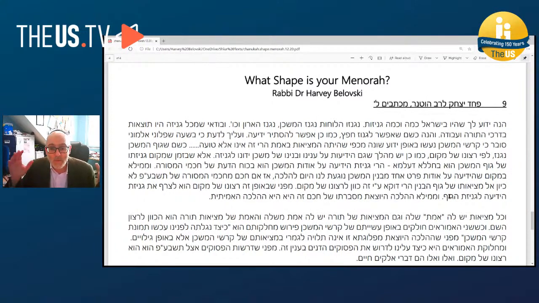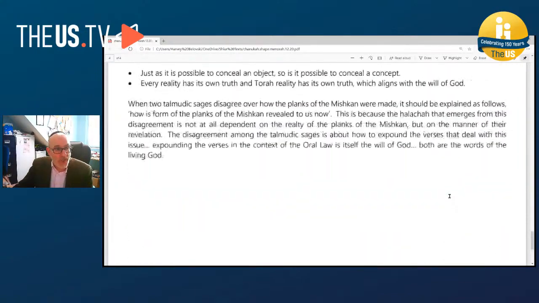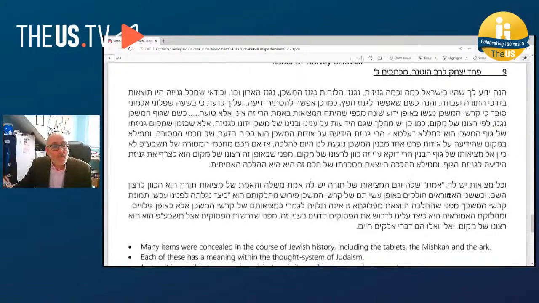You can make a menorah for almost anything. So this discussion about the shape of the menorah, what shape is your menorah, the question for my last class in this series, seems to be entirely academic. But it teaches us a really, really interesting principle, one which I think is much more important than the narrow issue we're discussing. And that is something that is discussed in a really fascinating essay, the last source I have here, from a letter written by the late, great Rabbi Yitzchok Hutner.